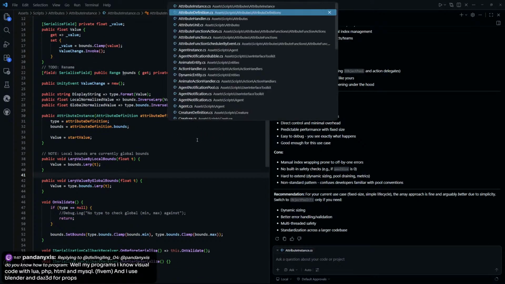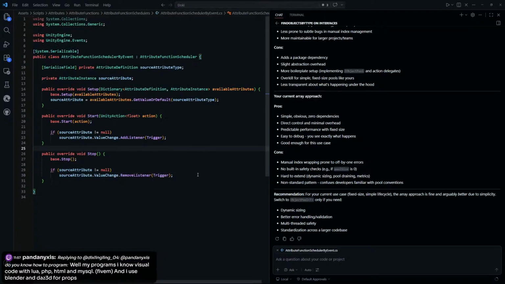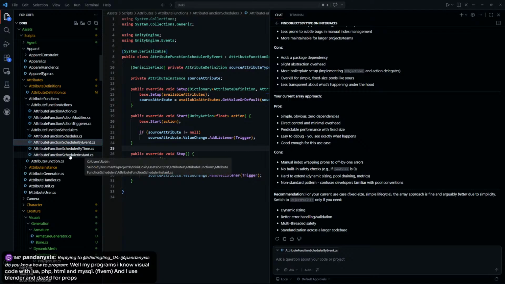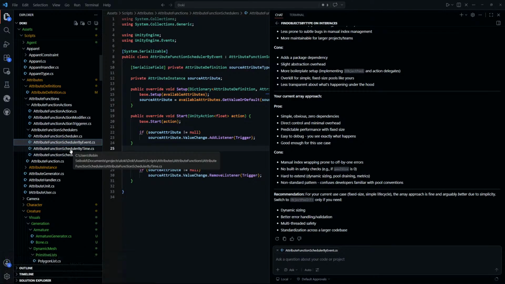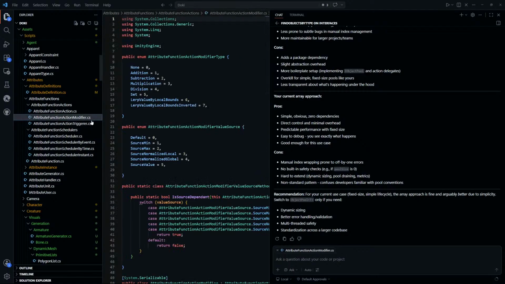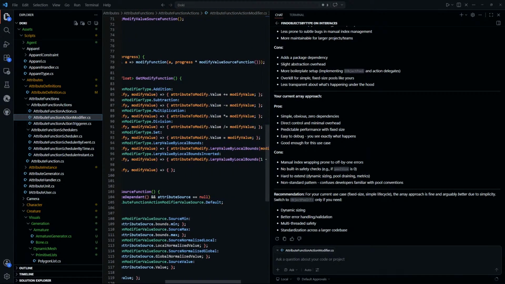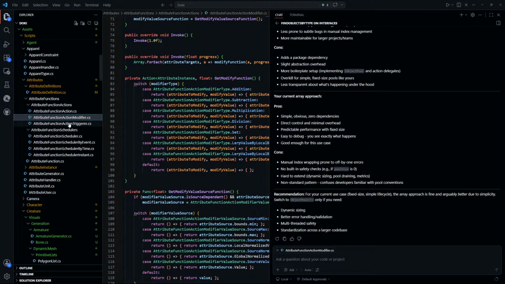Okay, let's see if we can do something like this then. Modifier trigger.